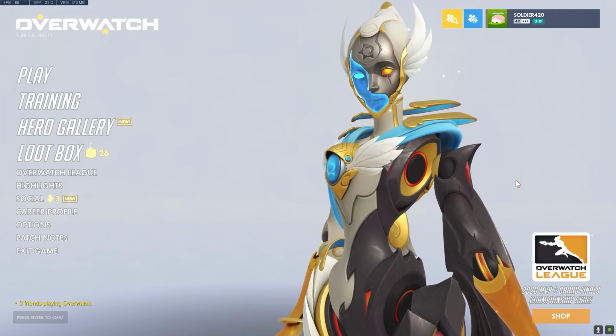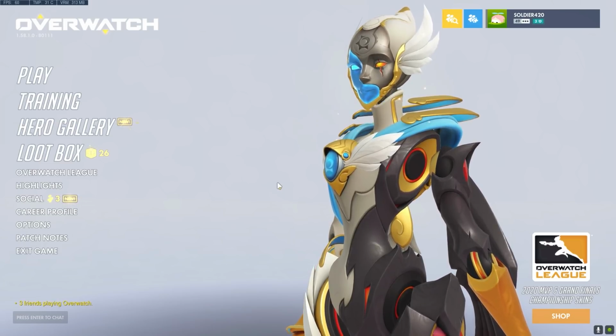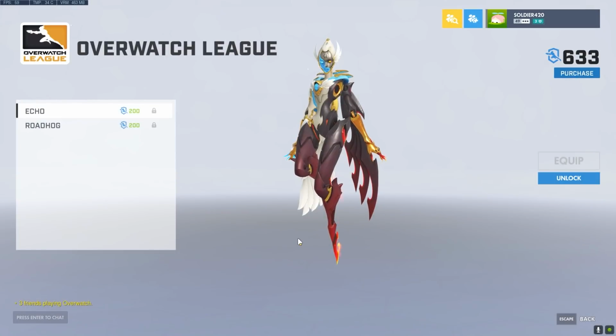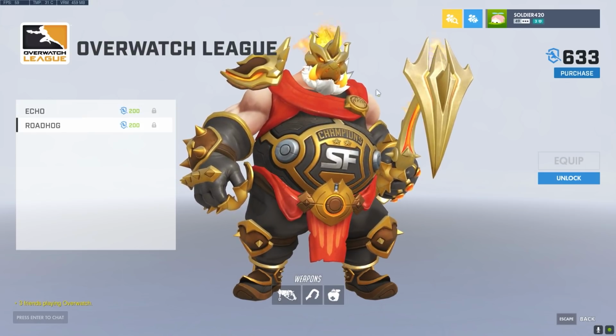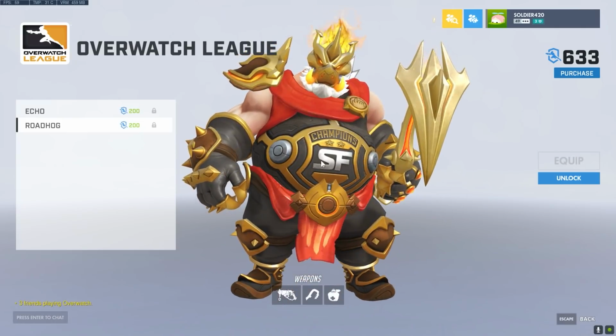So the game has updated with all this stuff. We've got all of the beautiful Overwatch League skins added into the game. So if we click on, in fact, yeah, it seems to be directing us to the shop. So if we go to the shop, you will notice that the Roadhog skin is also available. Good God. So this is the San Francisco Shock Championship skin from last year. And apparently I've got a hell of a lot of League tokens. So I guess I'm probably going to be buying these.